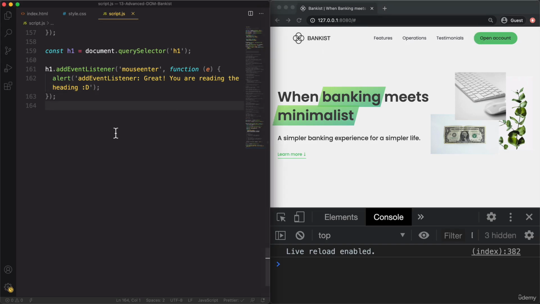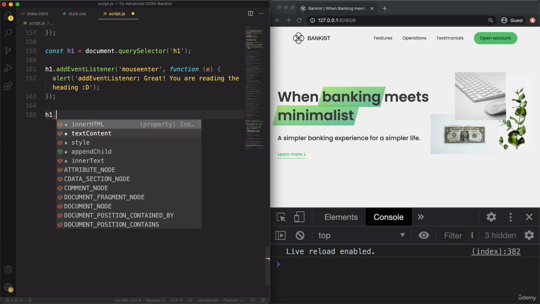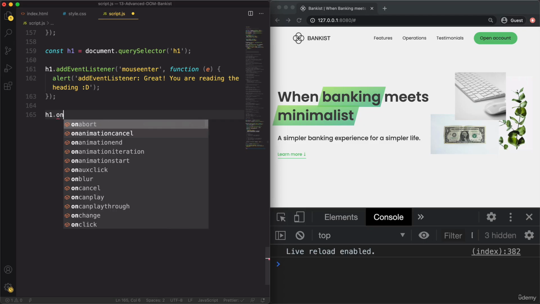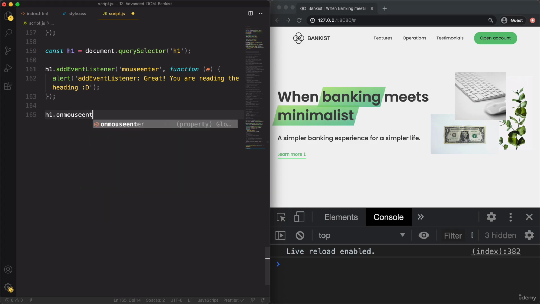Anyway, let me now show you another way of attaching an event listener to an element. And that is by using the so-called onEvent property directly on the element. So for example, when we want to listen for mouse enter, there is a property called onmouseenter.